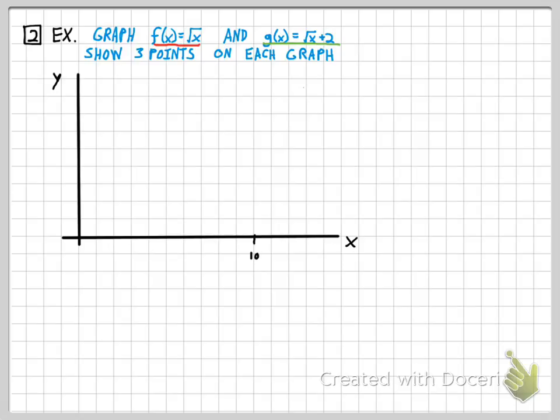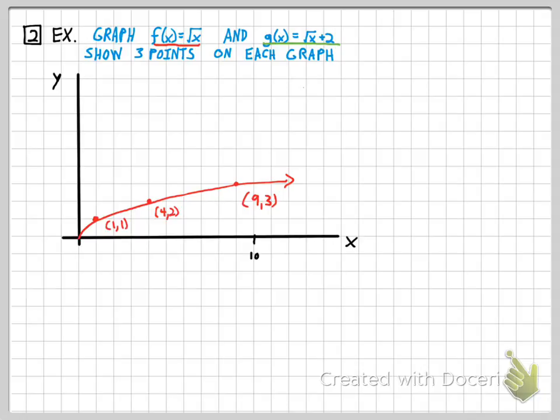Okay. We're also going to ask you to help show those transformations to kind of think about 3 points on each graph. Alright, so I'm going to start with the square root function. You should have a pretty good idea of that from our last lesson. I'm going to pick a couple points here. 1, 1 will be a point on that graph. 4, 2 will be a point on that graph. And 9, 3 will be a point on that graph. Alright, we should remember that the square root function kind of looks like this. And I'm going to label those points. So I've got 9, 3, I've got 4, 2, and I've got 1, 1.